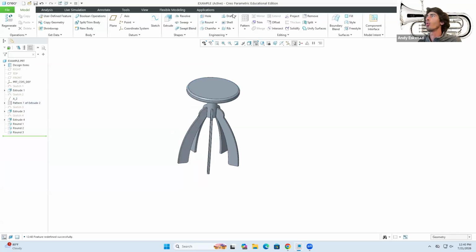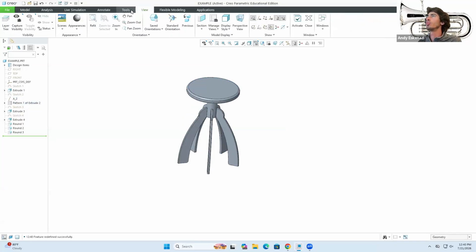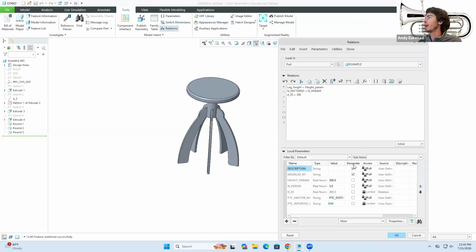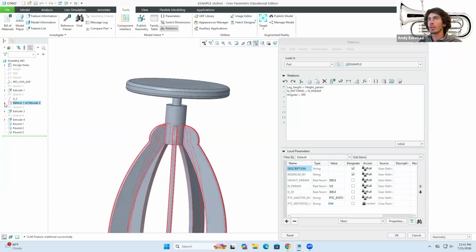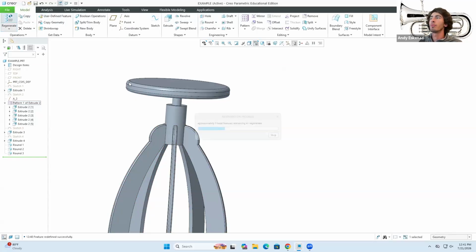Now let's see. I'm gonna go to view, go to tools, then relations in here. I'm not gonna call that D20, let's call that one angular. Excellent. Let me just make sure. And you see how it appears there. I think it believes that I created a parameter, which is why it's appearing down there. But if I go over here, let me just go to D20, sorry. Let's see. Go here to OK. Now to model, regenerate.